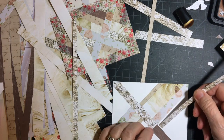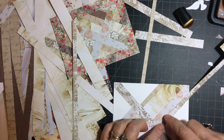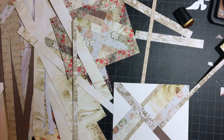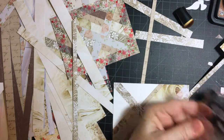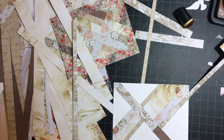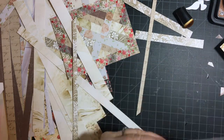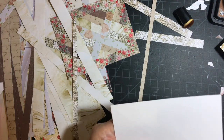And because it was paper from my wedding album, that's kind of leading my decision to make this like an anniversary card. I do have the sentiment, happy anniversary. And then on the inside it says, enjoy your special day. I could easily make this a wedding card. And I may do one of those, I'm sure.